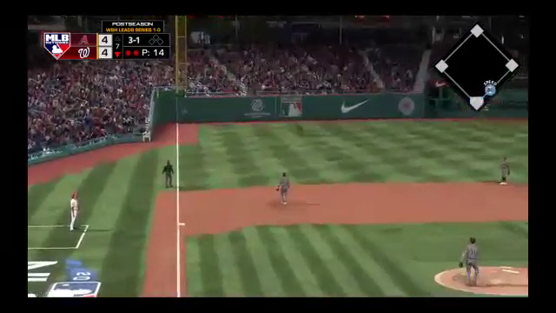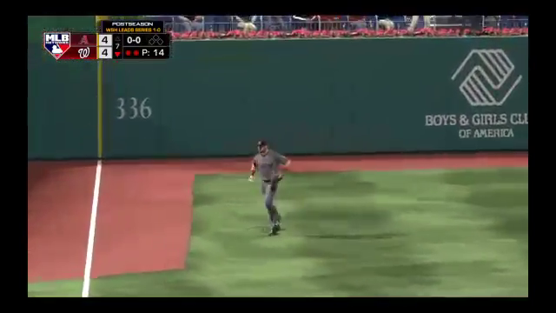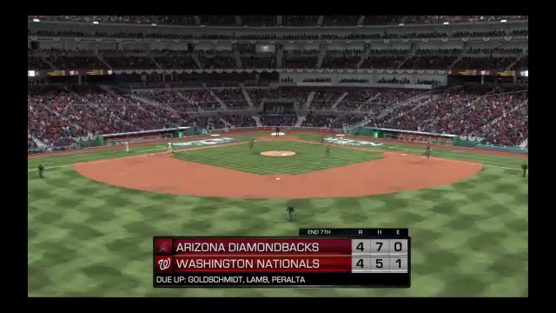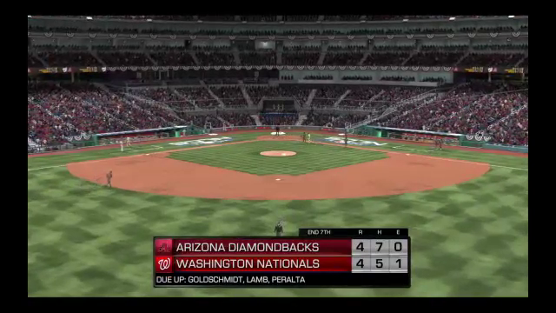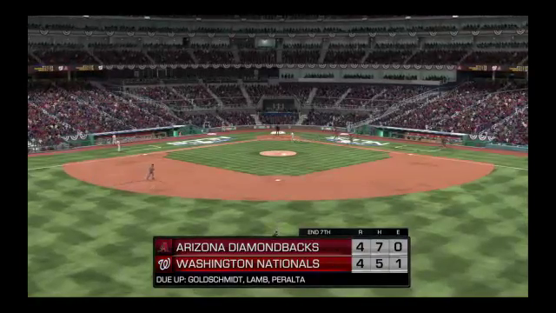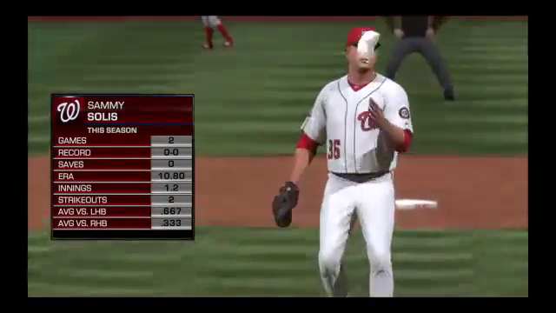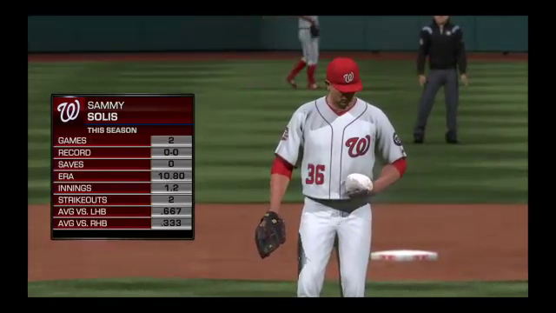Fly ball right down the line in left. Souza is under it, and that ends the inning. Nationals gone in order. Score remains tied at 4. Sammy Solis has been summoned from the bullpen as he'll do so to start the 8th. Number 36, Sammy Solis.